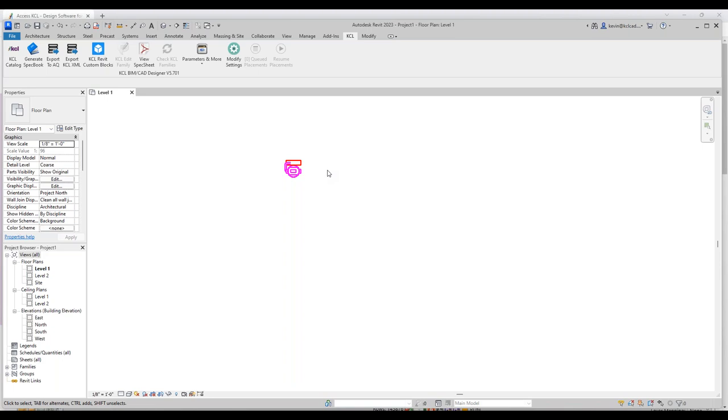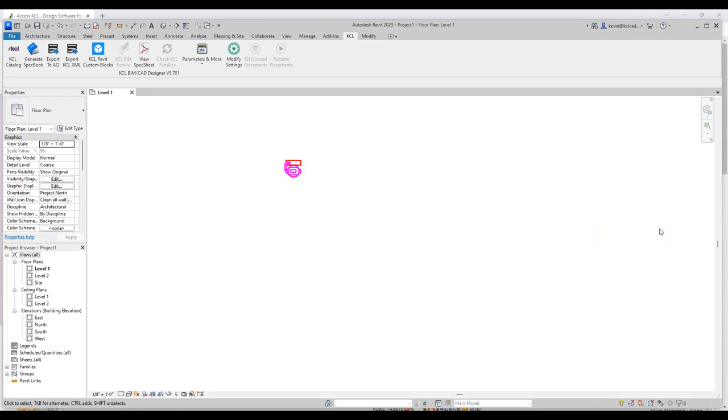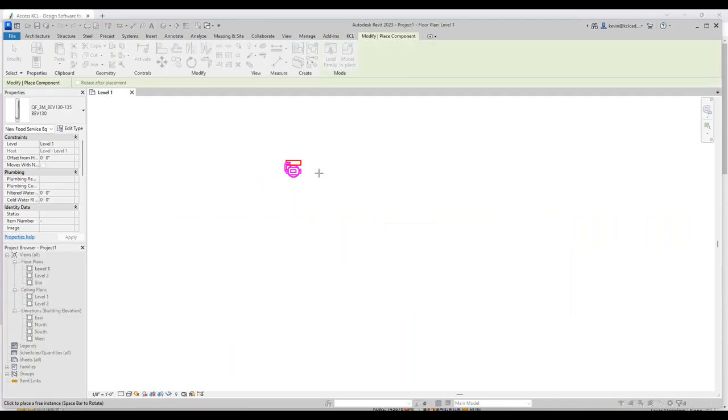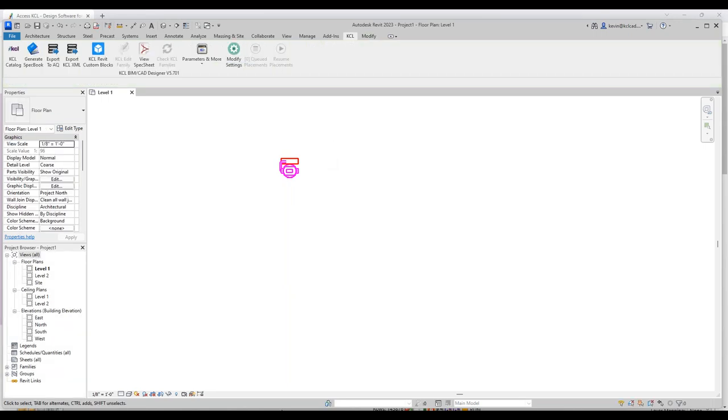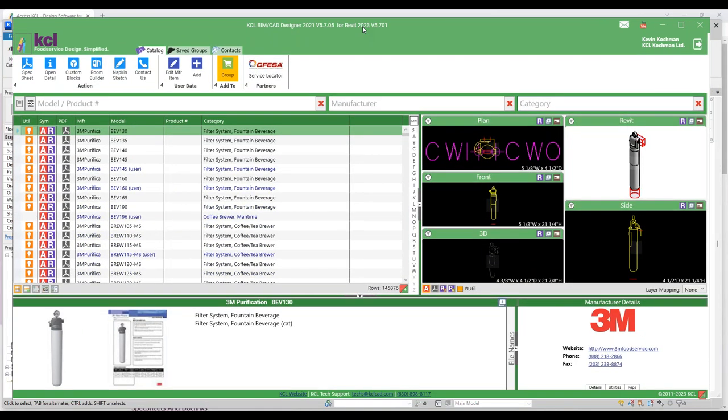But if you use drag and drop, you don't get some of the other functions we're going to talk about today. So drag and drop to Revit or Revit LT is functional. It's a good backup for full Revit, but you're better off using the R button. That will take you over to Revit and load the family. It'll also put it in the right specialty or food service family category. So we're going to take a look at that. So Revit LT users, if you're there, sorry, no add-ins available, but you can drag and drop.